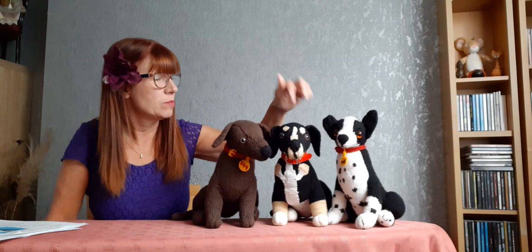And today we've got knitted dogs. So here they are. The first two dogs are actually knitted versions of my own dogs, which have been gone for some years now. So this is Todd, and Todd was a border collie cross. And this is Bonnie, and Bonnie was, we don't really know what Bonnie was. She looks like she's got a bit of Labrador in her, maybe a bit of terrier. She was a bit of a mix. And then this one is just from the pattern for a knitted Labrador. So it's a chocolate Labrador.